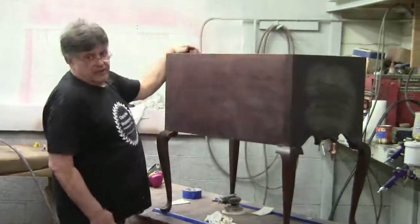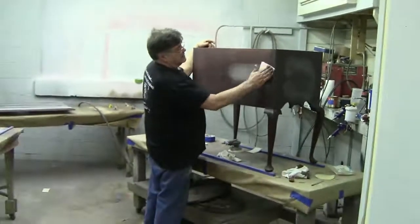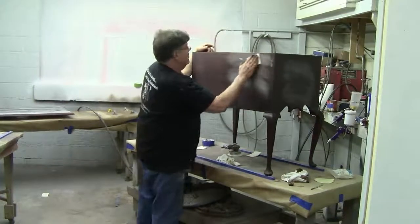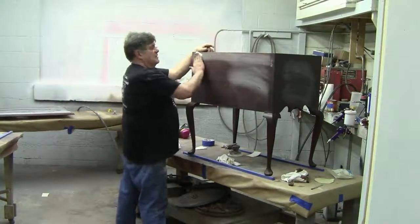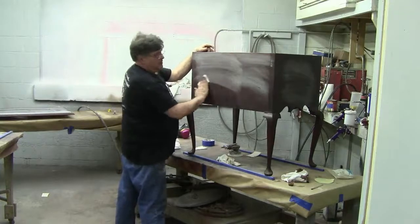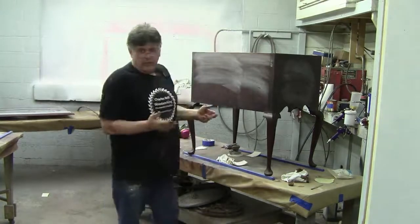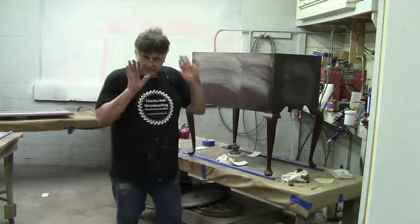You see the texture, and I have scuffed. I have scuffed and scuffed and scuffed. Well, this is okay. I mean, it's the back. And when I get another good coat on it, it's going to be fine. And the little grain showing doesn't bother me in the least. Now, what I'm doing right now is just a bunch of stuff, so stay with me.